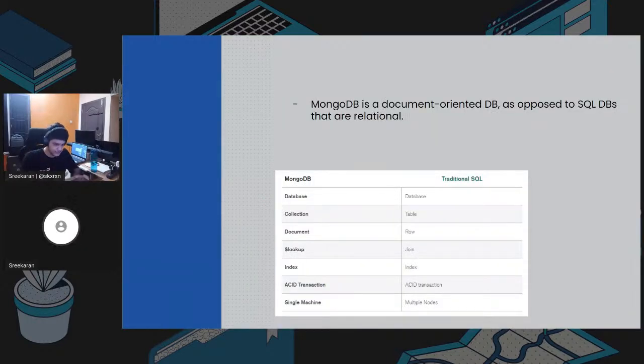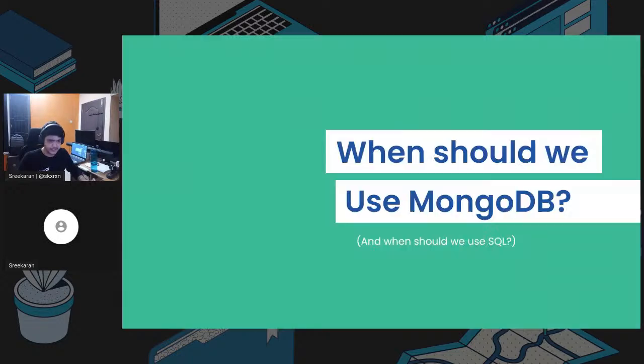This screenshot that I provided in this slide is just a comparison of naming conventions when we're looking at traditional SQL databases and MongoDB databases. For example, databases are called the same things, but what you would call a table in a traditional relational SQL database, you would call a collection in a MongoDB model, right? There's a little bit of naming convention changes that you need to get used to, but it's an easy transition to make, right?